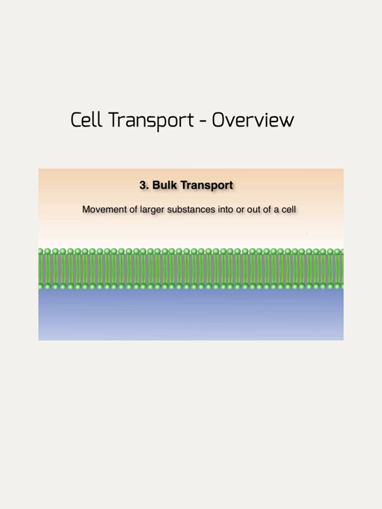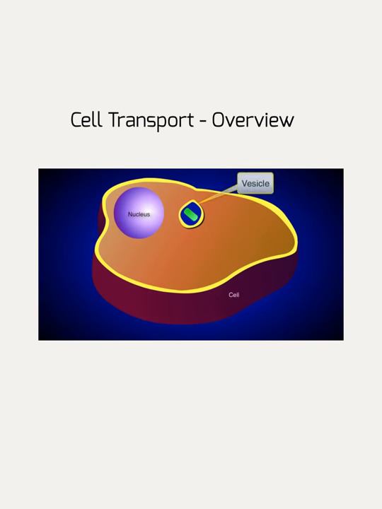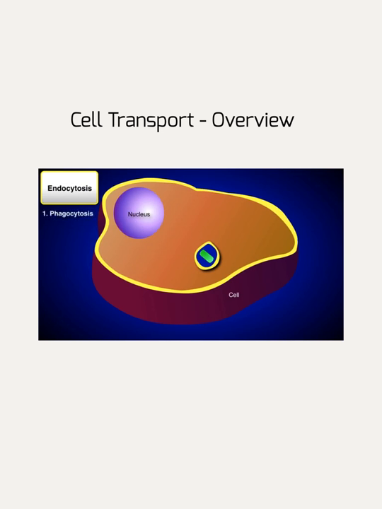The third type of transport, bulk transport, is used for molecules that are too large to be moved by transport proteins. Instead, vesicles take them into or out of the cell. During this process, the plasma membrane surrounds and engulfs the particle. This is known as endocytosis. Cells use three basic types of endocytosis, depending on the size and nature of the material to be digested: phagocytosis, pinocytosis, and receptor-mediated endocytosis. If the material taken in is large, such as bacteria or a food particle, the process is called phagocytosis.